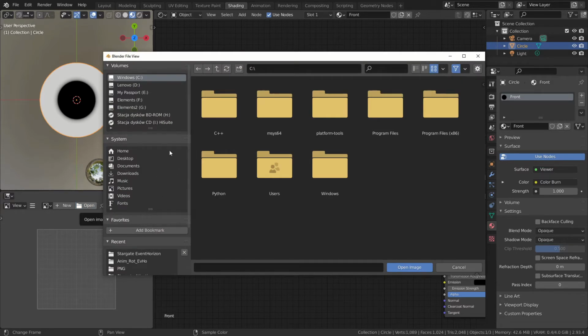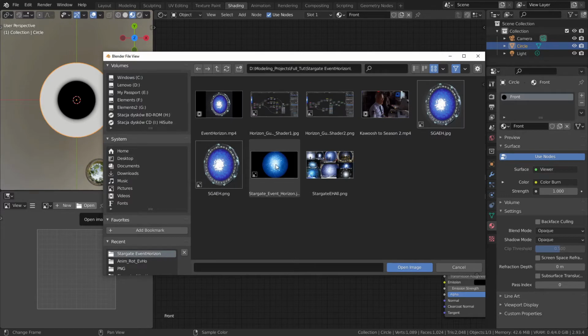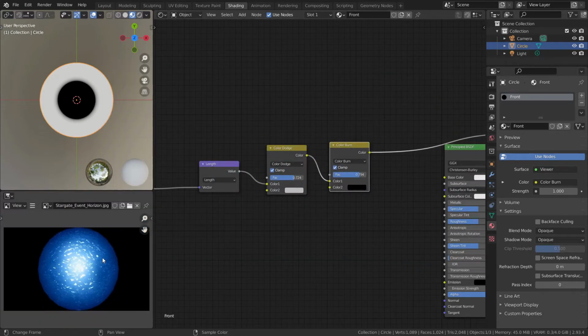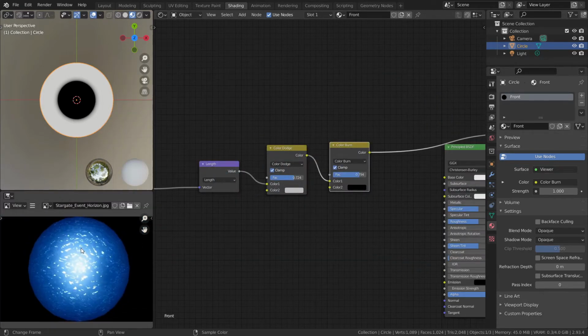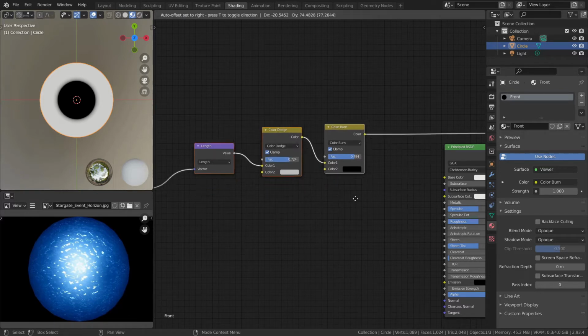Let's open Stargate Horizon and choose this one, okay? Because as you know, it's obvious, everything is circular, right? So we will use this kind of mask to create all the necessary transitions between the colors. So we have the first one, okay?